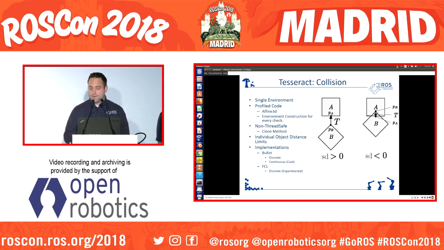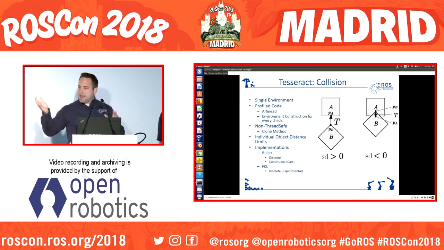Currently, the state of implementation for the collision library is that we have Bullet implemented for both discrete and continuous collision checking. It's actually casted, so it doesn't take into account the joint kinematics sweep between. You give it two different states, and it sweeps the volume between two different Cartesian poses. So it's a linear interpolation between the two, and you still need to discretize it such that it's more of a linear approximation of your actual motion.